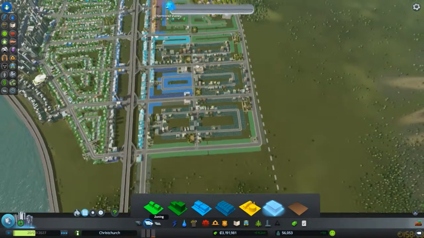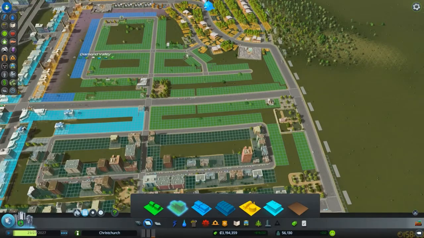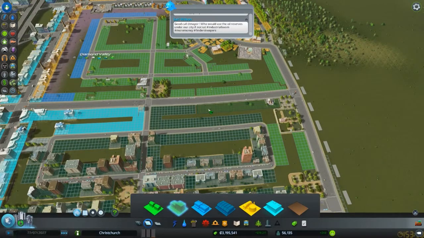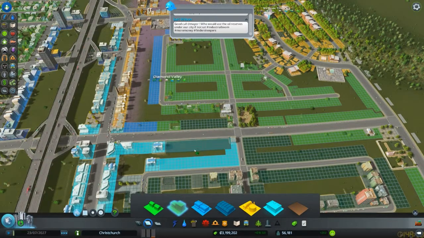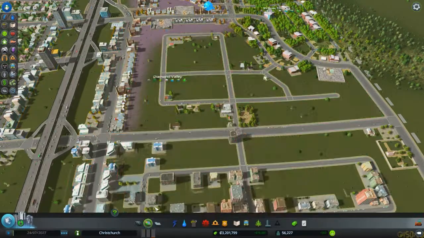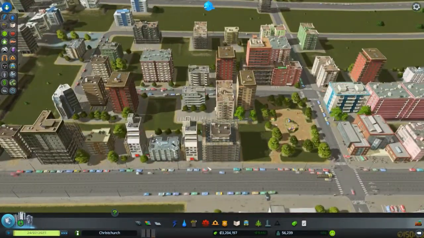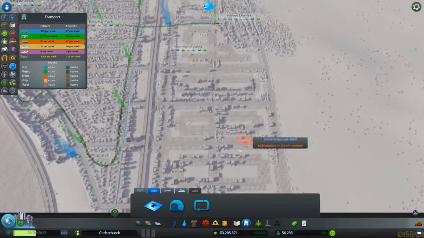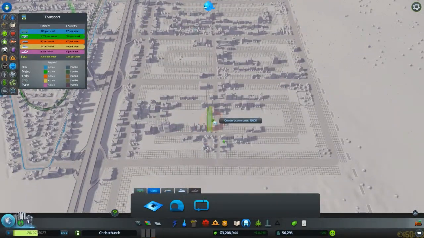Why are people taking the high density? Not too many people taking the low density. Sorry, person who just moved in. Replacing you with a high density house, because lots of people want to move in here. Look at all those cars already. It's going to be mayhem over here. A metro network over here would probably be smart.